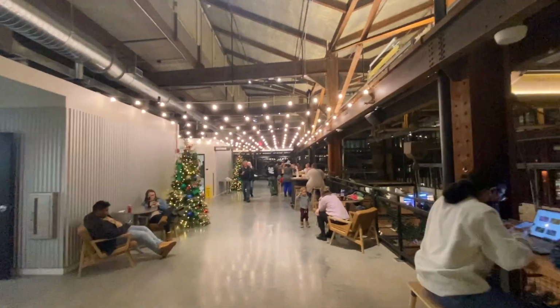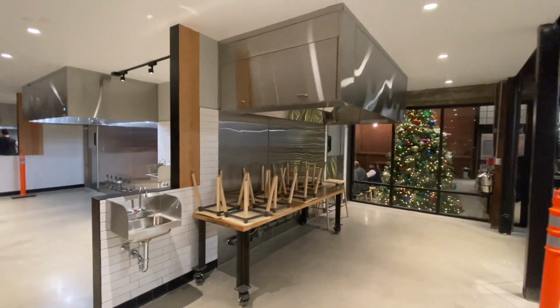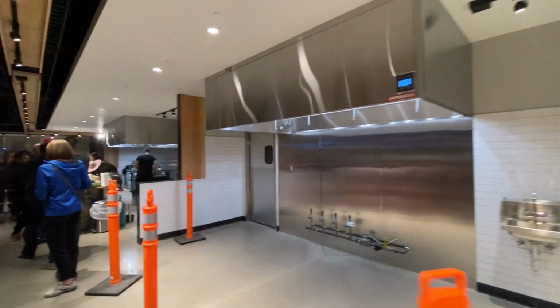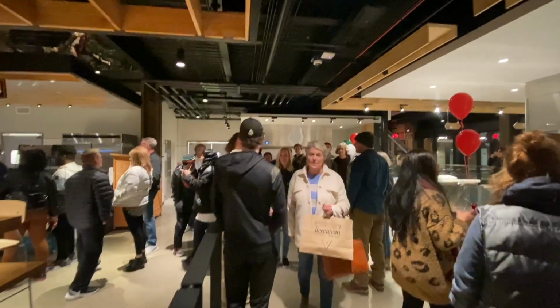It's time for some food and a beer, so let's go. We also have security guys around too. Glad to see that. I actually think it's kind of nice that they still haven't filled all of the spaces either. Obviously it'd be nice to have one more. This place is going to be so full. You definitely need as many restaurants as possible.